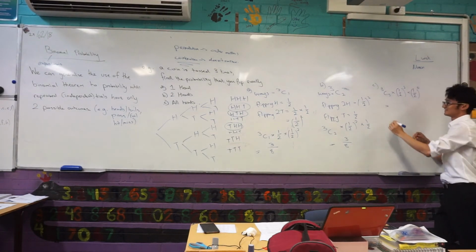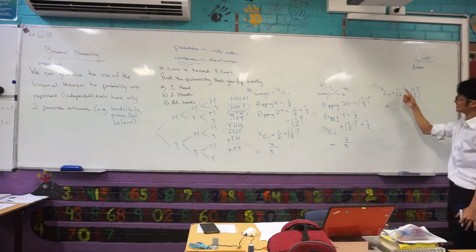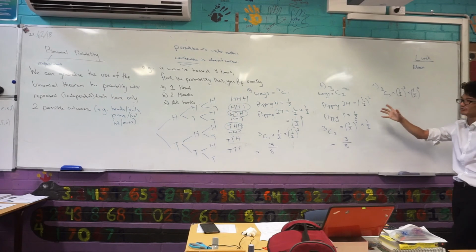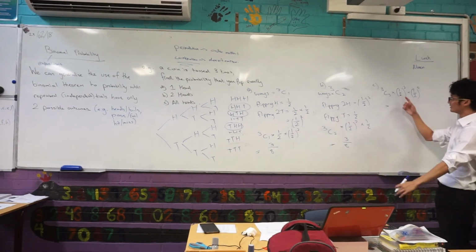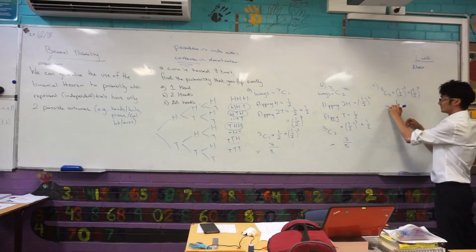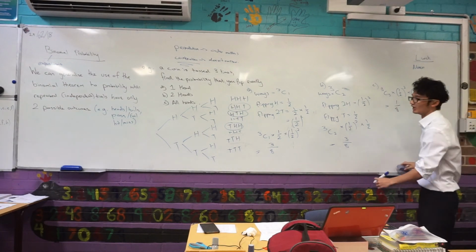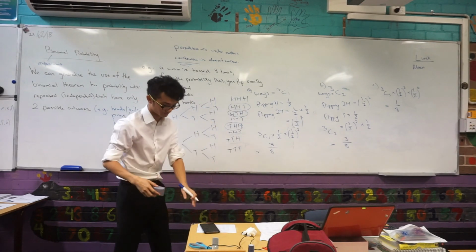Right, so you can start to see a pattern emerging. These powers are changing depending on what I'm looking for, so keep that in the back of your mind. So I'm flipping 3 heads, that's half times half times half, and I'll have 0 tails, and that should just be 1 over 8. I want to look at one more situation before I generalize, and we'll look at some more tricky ones.